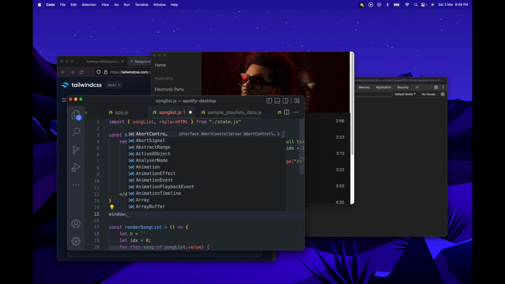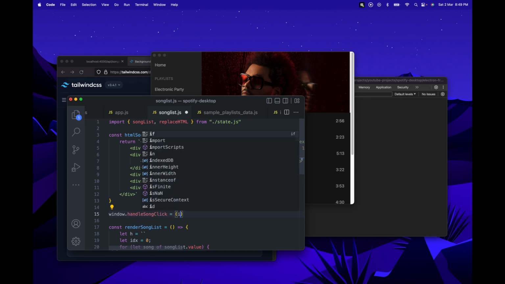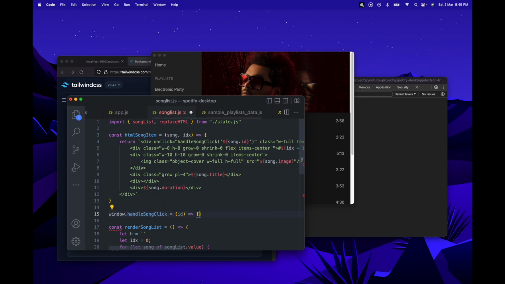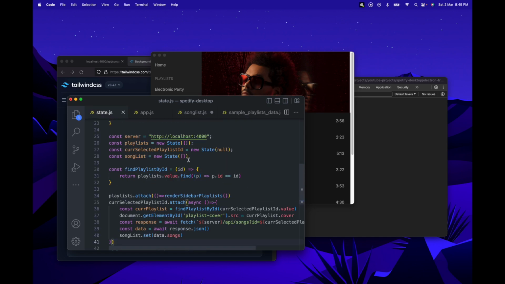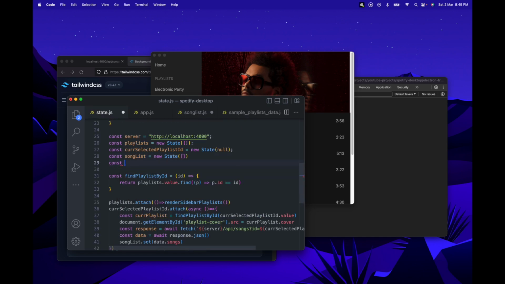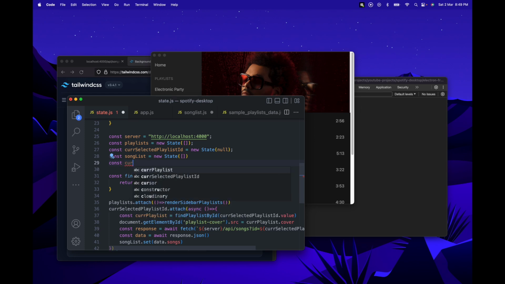We're gonna declare it. Handle song click, right, and it takes the ID of the song, and all we gotta do over here is add another state. So we're gonna add two states: current song ID, new state.